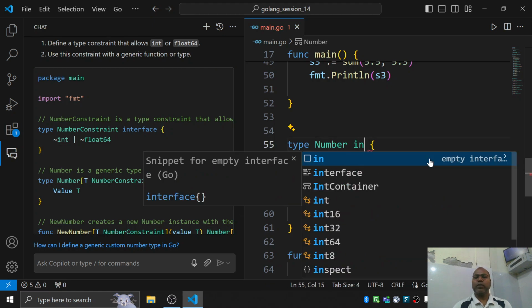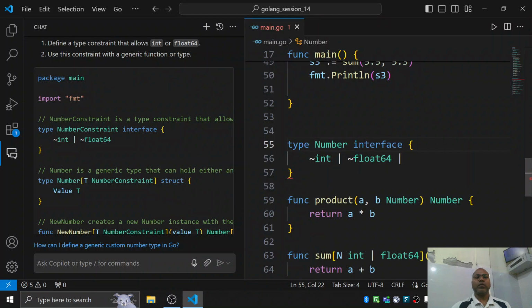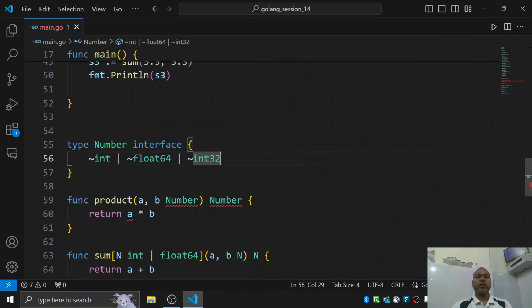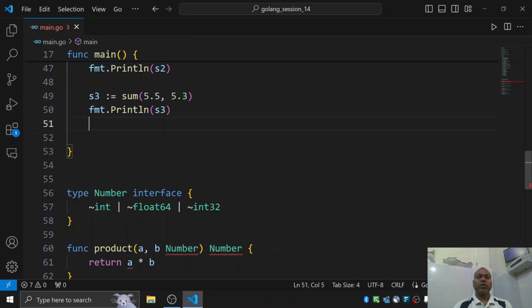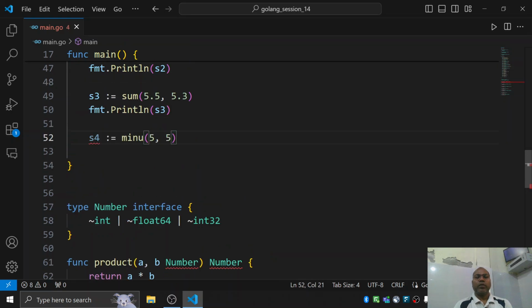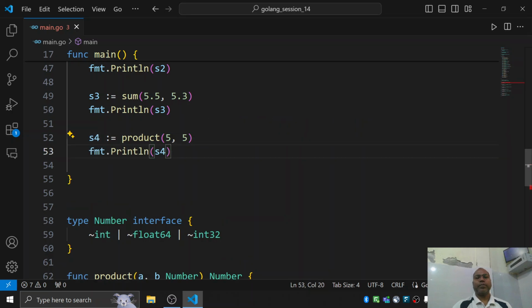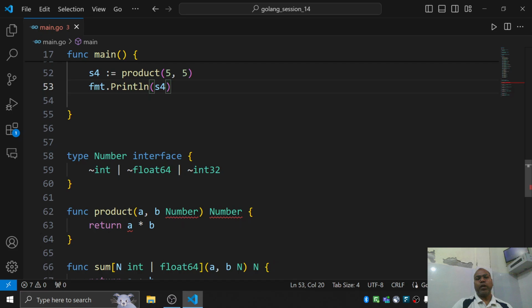I say, hey, interface. Okay, you can define. So it should work. Let's call the product. So this is the way you can define your number types, and in many places you can just use the number.